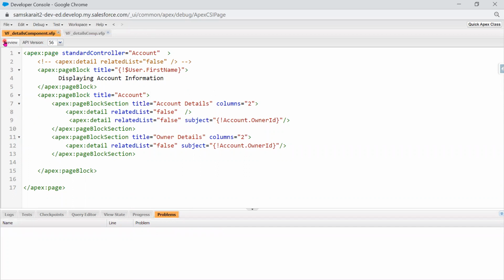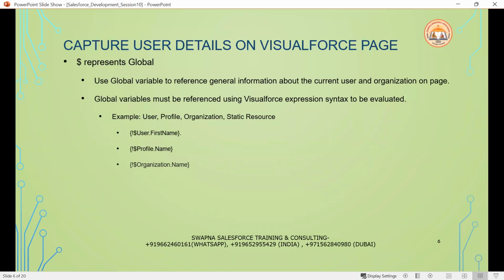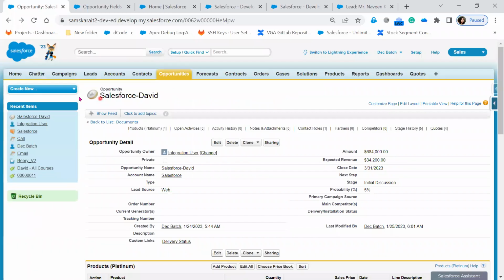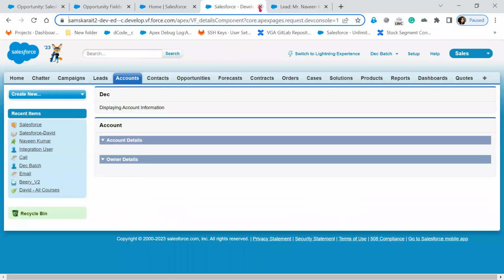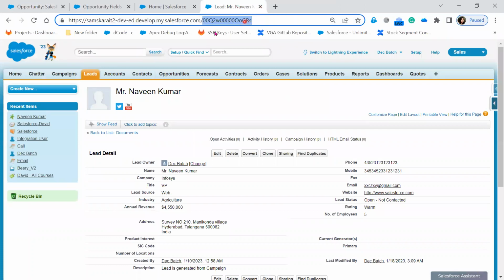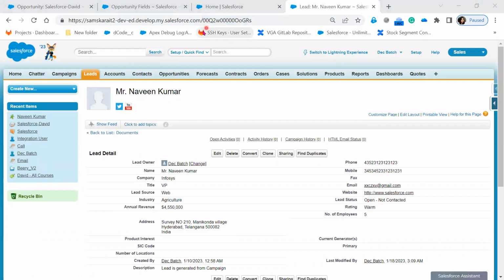Account information. Now click on a preview. Let's go back to the page. Let's close this. Click on preview.